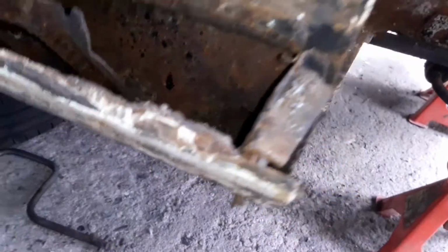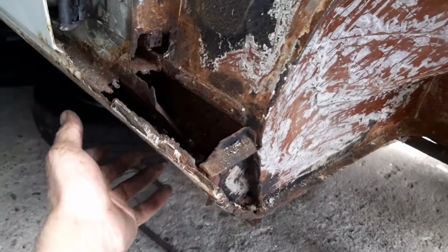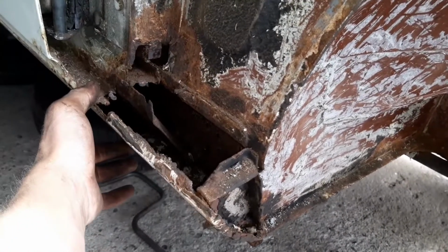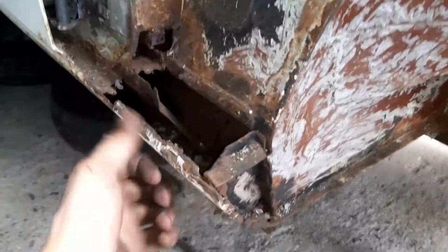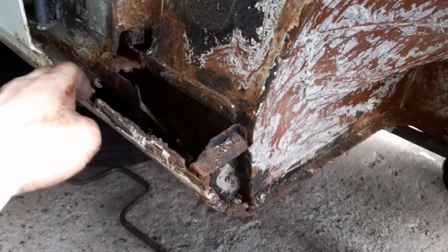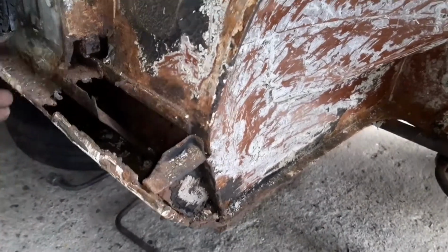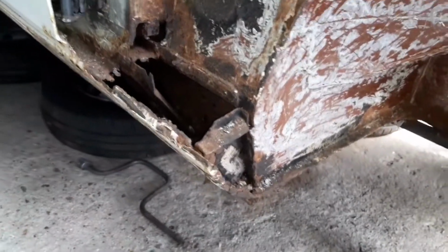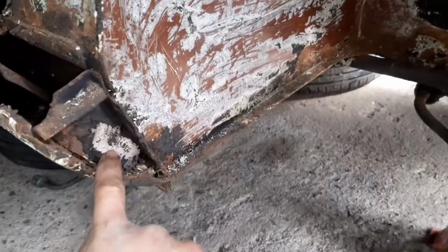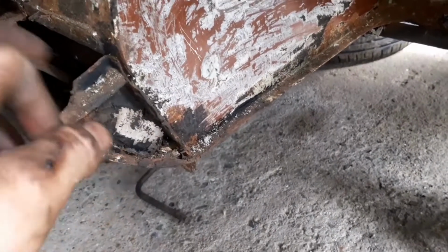There's a little bit of something going on in here, I'm not too sure what, but as you can see, that bit there is going to be a full-blown base, I think. Possibly fabricate the outer seal on this bit here, not because it's rotten, but purely because it'll be an easier way than trying to patch little bits and bobs in. It must be easier to make a whole panel and just do it across and then down in one hit, I don't know. But this bit here is really solid, because if you were to rub the stone chip off, it's perfectly shiny metal there. So that piece there, at least I know is all right.